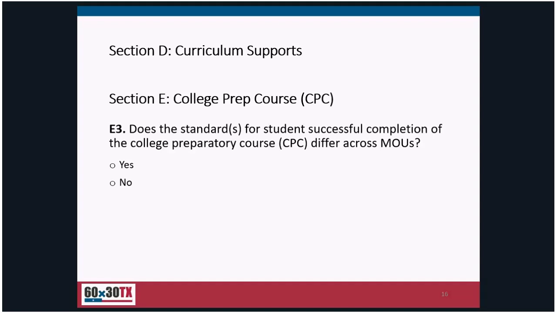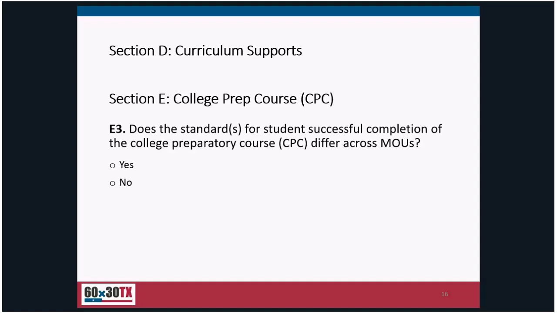But does the standard for student successful completion of the college prep course differ across MOUs at face value? Yes. So if you have one MOU with one ISD and another MOU with a different ISD, do they differ, or are you using one standard MOU for everyone, is basically the question.